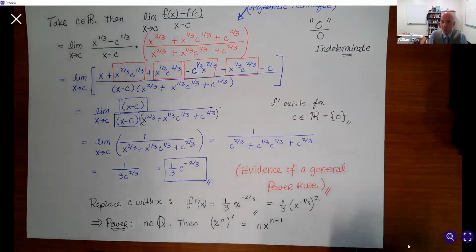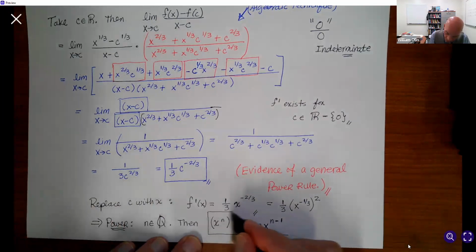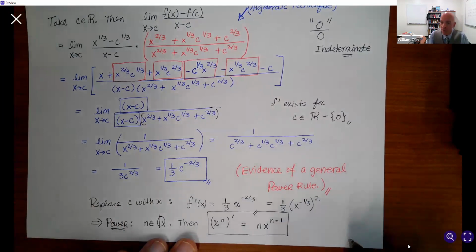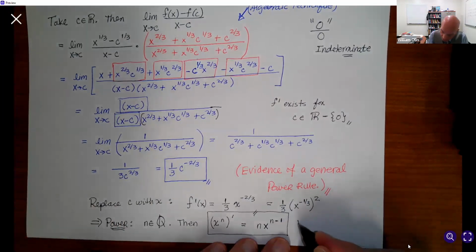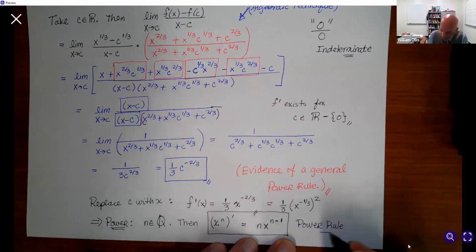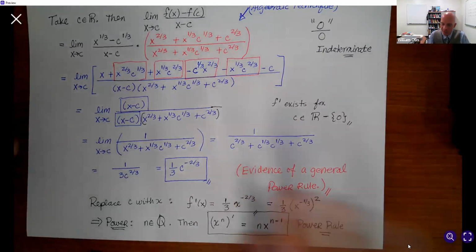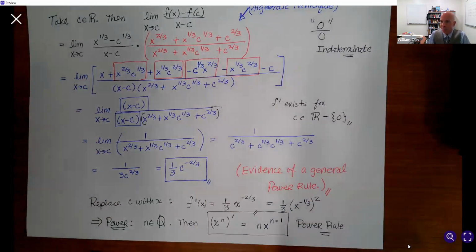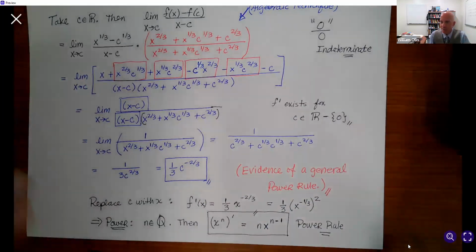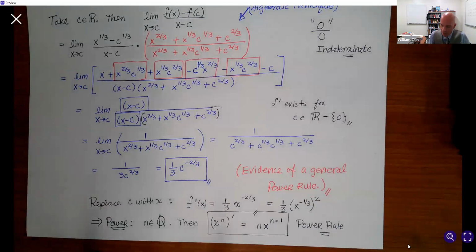But there's nothing wrong with defining x to the 0 to be 1 for x non-zero. That makes perfect sense. But now this is what we call the power rule for the derivative of power functions. Again, power rule. Maybe that's a lousy way to define it, because when we say power rule, do we mean the laws of exponents, the power laws or whatever? So we abuse the language and call things by the same description, and maybe that is not the best, but we live with it and just always look at context.